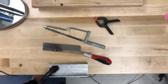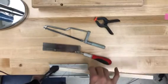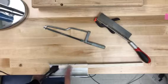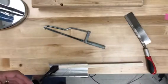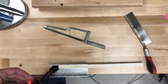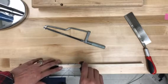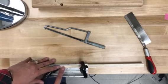Now you want to get your objects that you're going to saw. A lot of times we might saw balsa wood in a mini miter saw. So you would put your wood in here. You might measure it out however long you want it. If you're using material you can clamp down, do. If not, you might want to have a friend or a helper help secure it while you're sawing. So I'm going to just clamp that there to prevent it from moving while I'm sawing.